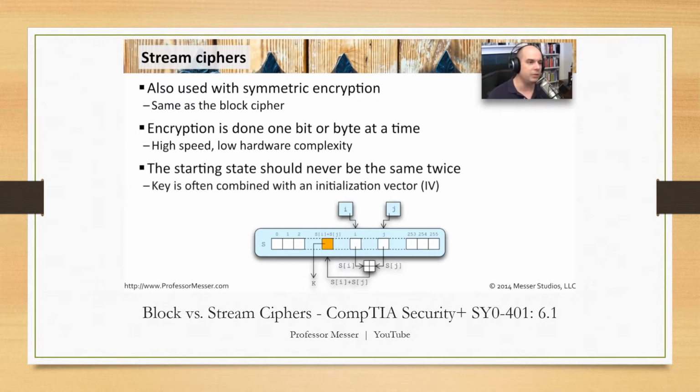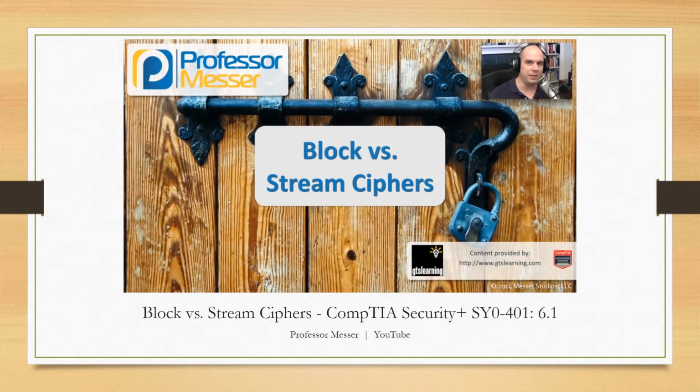One important aspect to stream ciphers is that something called the initialization vector, the IV, should never be the same when you're starting to do some of these streams. Otherwise, somebody may be able to figure out that initialization vector that you're using and the cipher and the key that's being used and apply it every time you send data across the network. So one very important part of cryptography and the way that people use stream ciphers and initialization vectors in general is to make sure your IV is always changing whenever you're using it to encrypt information.